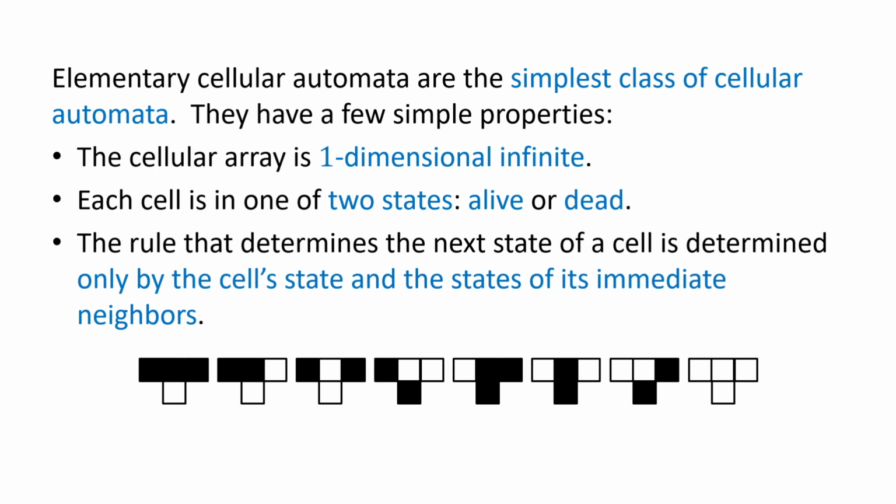So the elementary part of the elementary cellular automata is defined by the simple nature of these automata that we're talking about here. As I've already mentioned, two important simple features are, one, that it's one-dimensional, so the cells are arranged only in this one long line of cells. We don't, for instance, have a grid of cells or a three-dimensional volume of cells. And then also, we limit the states of the cells. An automaton is something that can change from state to state. Well, we've limited it to only two states.